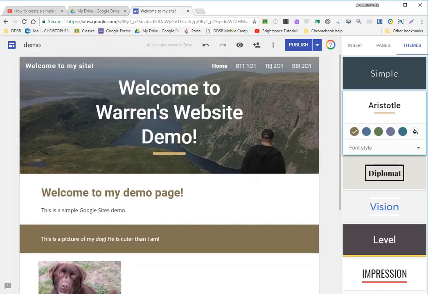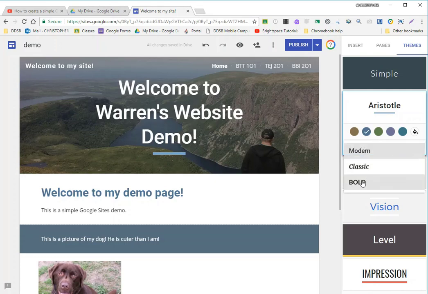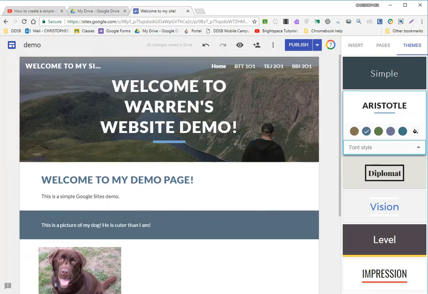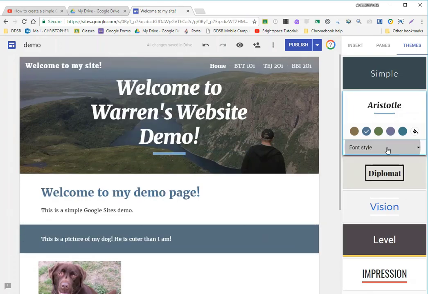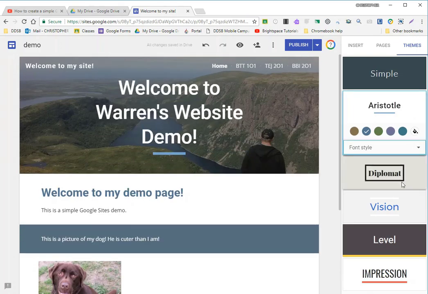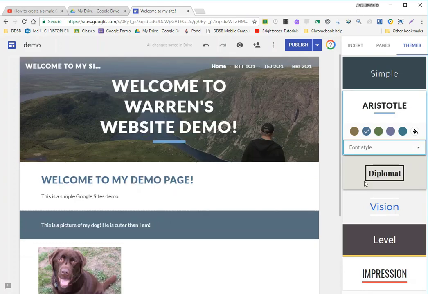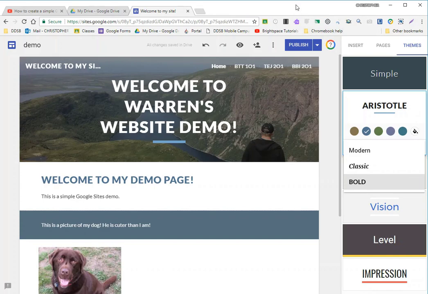Okay. I actually kind of like that one. And I like that color better. When I go to font style, I can click right here and I can make my fonts bolder. I don't know if I like that. I think I like bold better. Okay. No, I don't. All right.